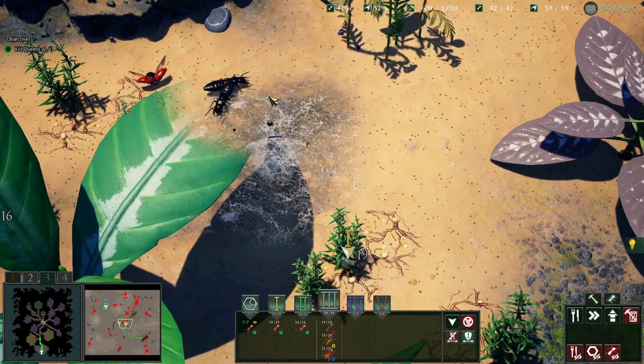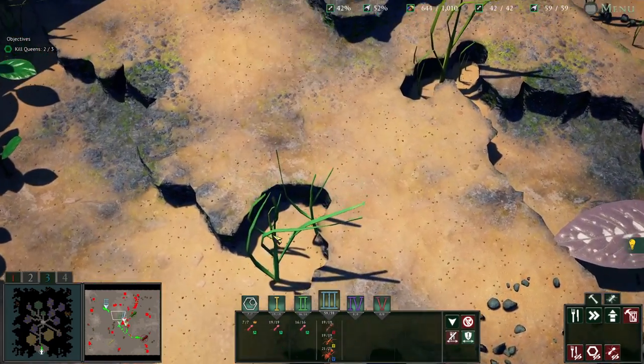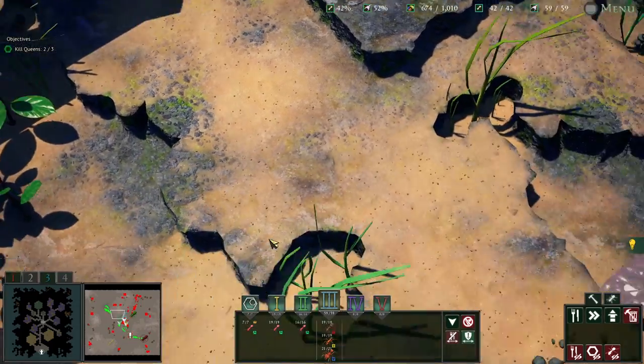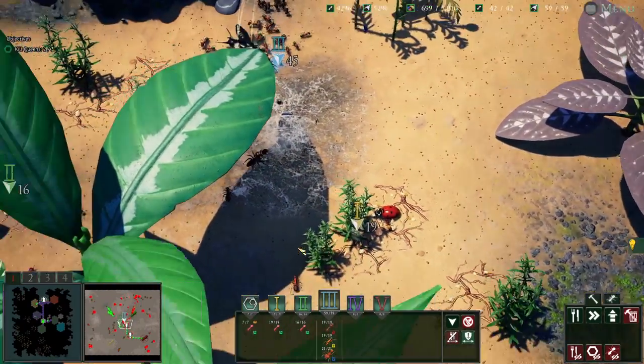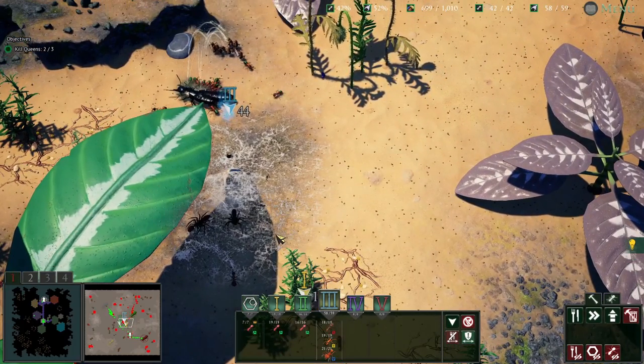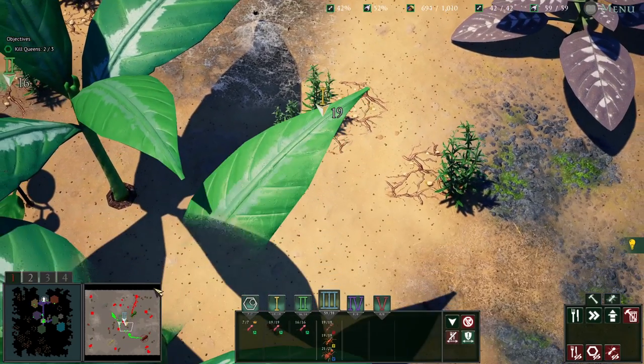Okay, let's bring the army over here. And they're just going to march over there. Oh, I didn't actually test whether those things were teleporters or not. I don't think they are, but, you know. Yeah, the wood ants might be a tougher nut to crack.